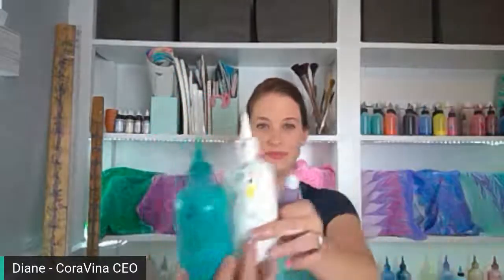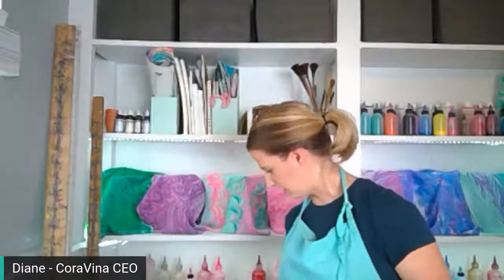Yesterday we did a Frozen scarf — it didn't really look like Frozen, didn't really look like Elsa. You know how that pains me! But today is a new day. We have another scarf marbling challenge and it's going to be awesome. We are doing the Little Mermaid — you guys voted on it! Let me show you our Ariel colors: teal, a lighter teal, a white, and a light grapey color. I'm pretty excited about this, though I realized I was rushing to get started and thought about colors but not really about how we're going to do it.